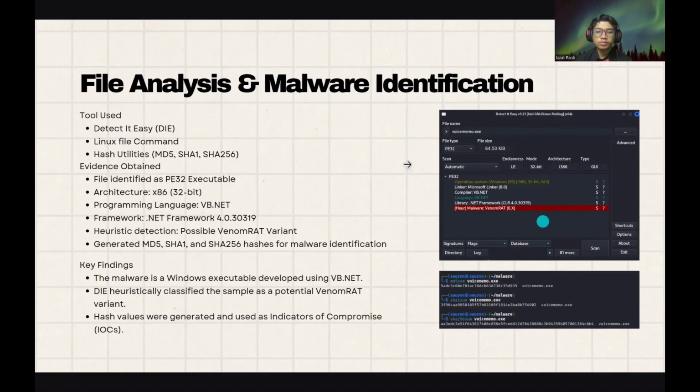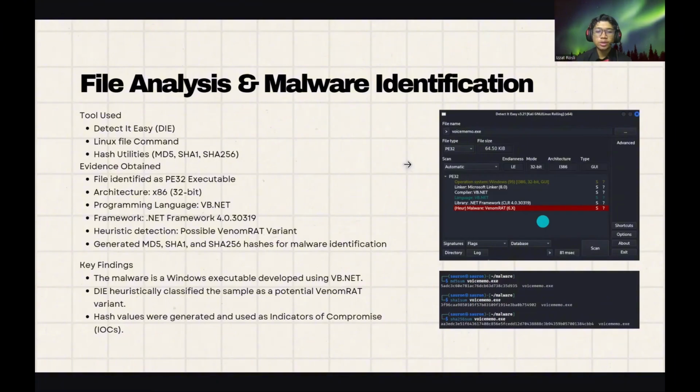From the results, we found out that the malware is a PE32 Windows executable designed for 32-bit systems, developed using VB.NET and built on the .NET Framework 5.0. DIE also heuristically identified the sample as a possible Venom Rat variant, suggesting that it may function as a remote access Trojan.